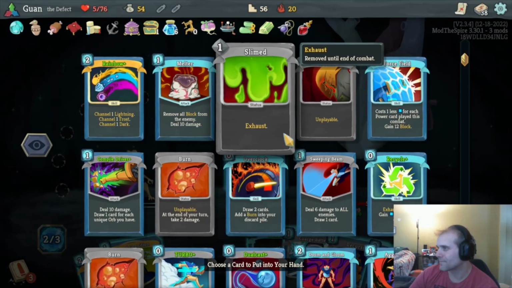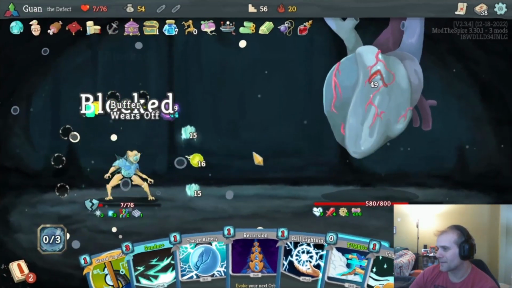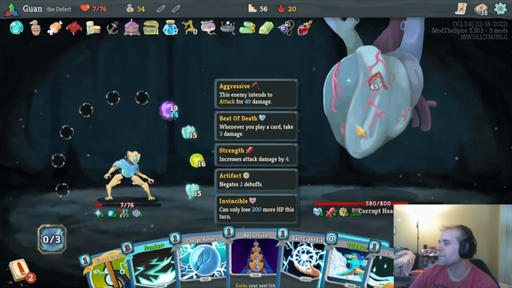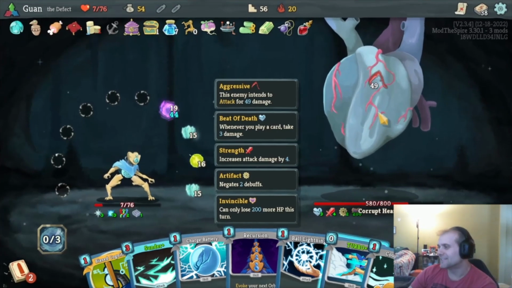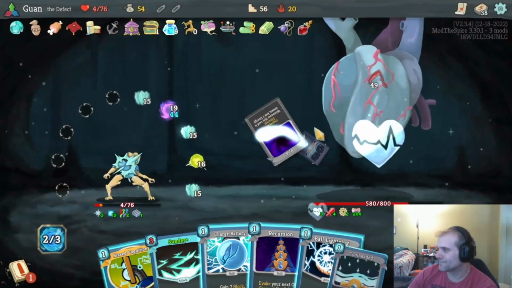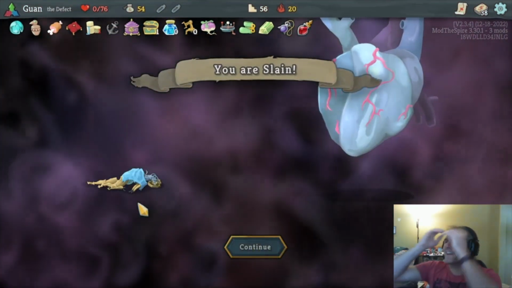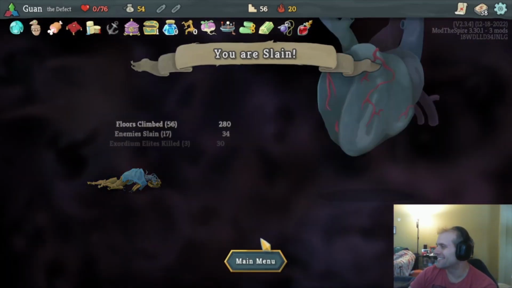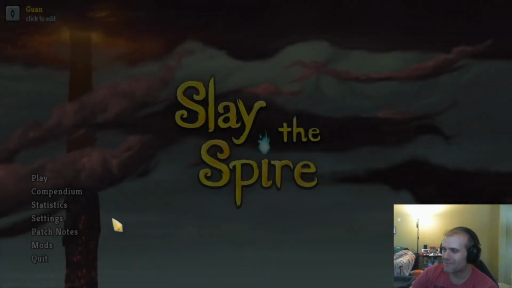As long as we don't take another point of damage, we have a buffer shot now, right? Wait. No, it went up to 3. The beat of death went up to 3, and I didn't even realize it. Oh, wait. No, I had enough block, but his beat of death killed me. Oh, I thought we were so close. All right, that was a close one. Good job, robot. You came freaking close.